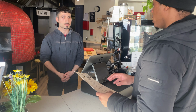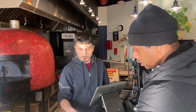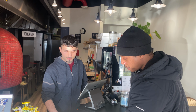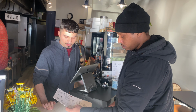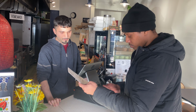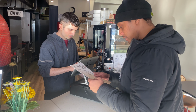This is the entire menu right here? Yes. Okay, just give me a quick second. What do you recommend to me? Like, what's your best or your most sought out burger? One we sell is truffle, deluxe, and bacon and cheeseburger. And you sell pizzas too? What's your most recommended pizza? I would say buffalo chicken, pesto, margarita, carne. Okay, let me get one pesto chicken pizza. Sure. And for the burgers, let me get the truffle crunch.